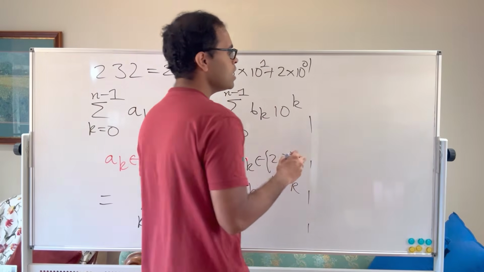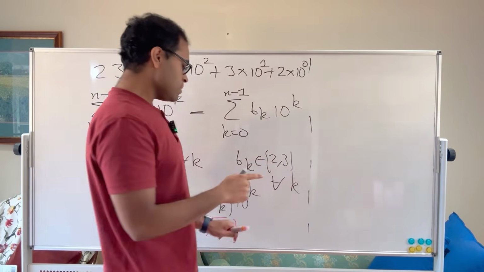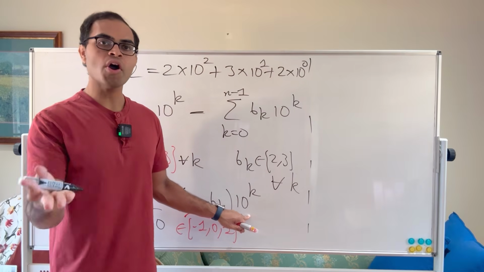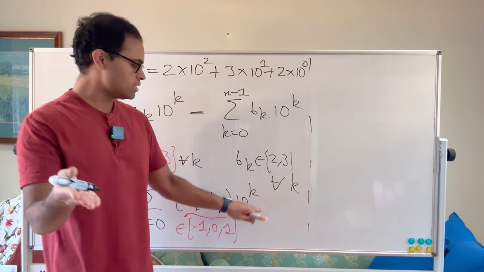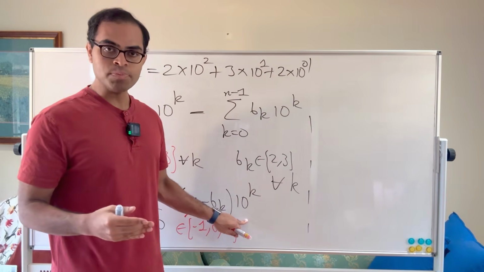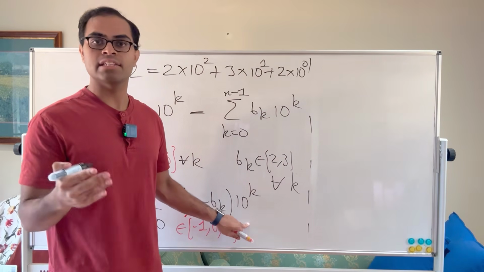Okay? We don't know. But what we can say is that there's going to be a smallest power of 10 that has a non-zero coefficient, because at least one power of 10 has a non-zero coefficient. Otherwise, this number is 0, and as I said, they're the same number. So the smallest power of 10, let's say 10 power I, has a non-zero coefficient.